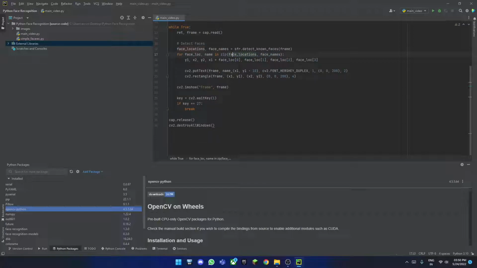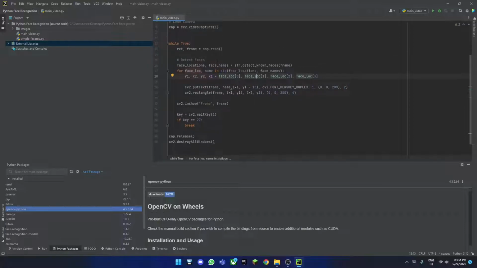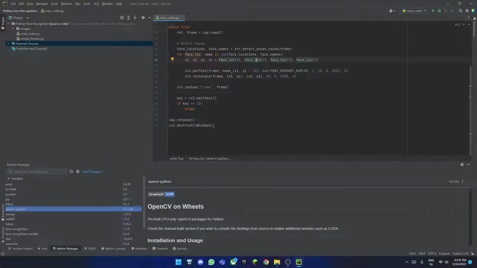Then it will take the face's name, so the name of the files, from the location, so where the faces are located. Then here it is just putting the name first, above the rectangle, and then it will take the frame and put the frame around the rectangle, the red rectangle you saw. And then here is just telling it to show the frame, like the video feed.